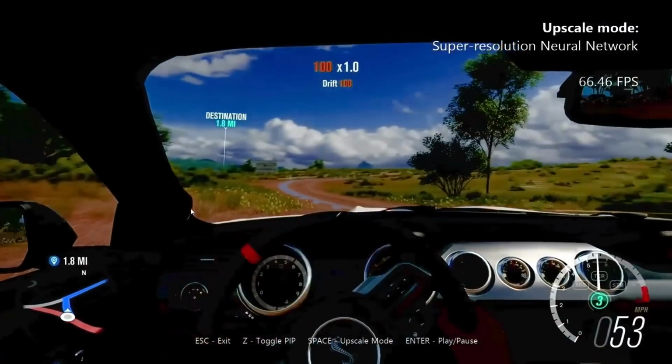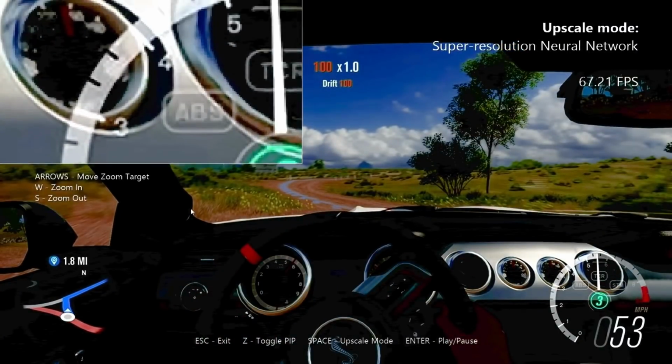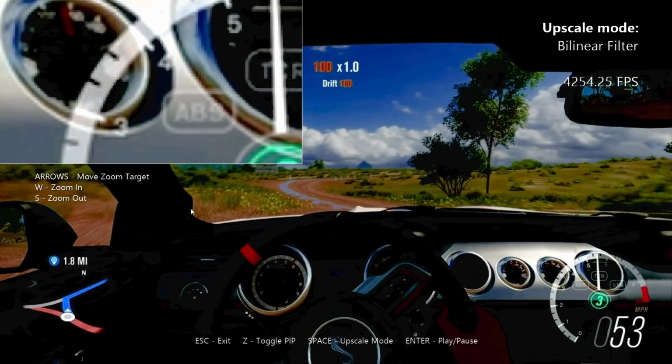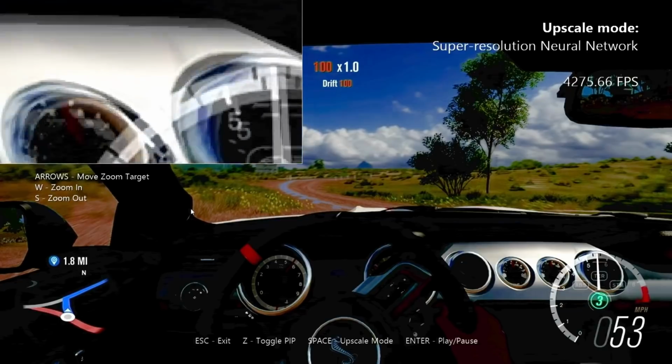I expect we'll see Microsoft continue to work on and improve their upscaling with DirectML, and it will become used with the new generation consoles. It's also possible it will become more widespread in use on PC, as it works on any hardware and is built into DirectX, so isn't tied to the GPU drivers.